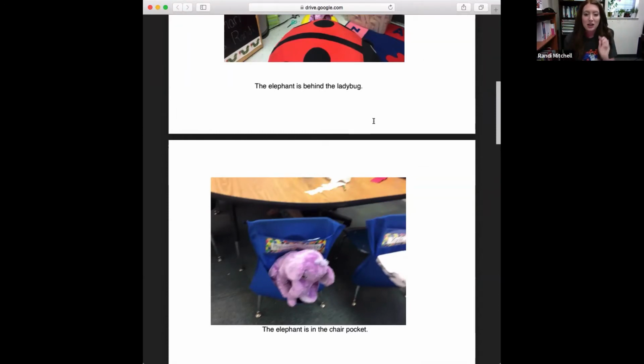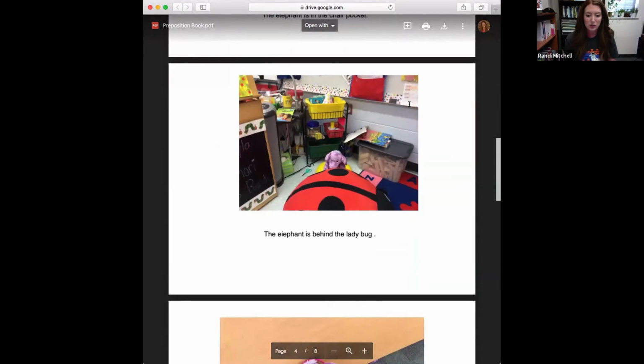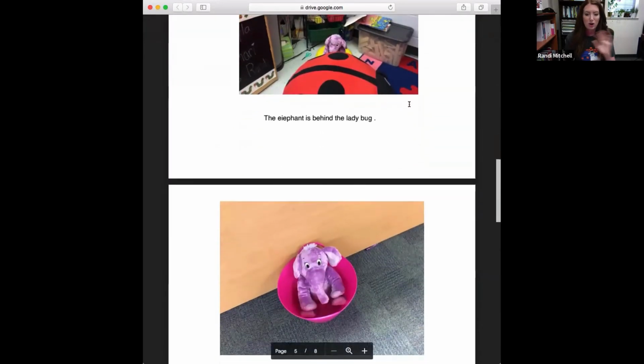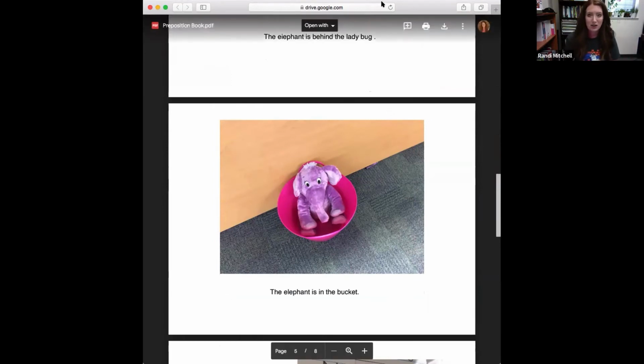They typed text. I do have to warn, before we did this lesson, I modeled how to create a book in Book Creator and showed them all the things, and we made a class book together. So then that way they kind of knew what they were doing before I just let them go on their own to create a book. But it ended up being so cute, and we did print these and we sent them home. So then that way they could keep the book. For right now, where we're not really printing and sending things to students, I could just email it to their parents, and then their parents have a copy. So it's really cool what you can do.